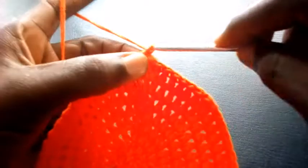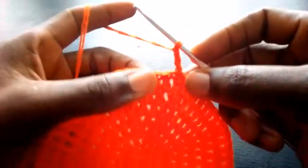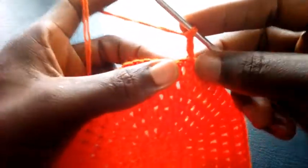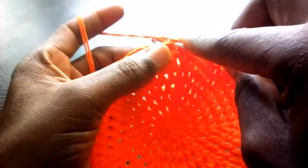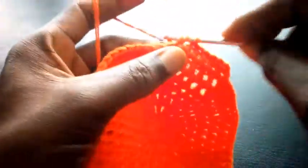So I'm going to chain three. 1, 2, 3. Now on this second phase, there won't be any increase. It's just for me to insert in double crochet across the loops. So right now I'm going to proceed. I will insert in the upper part of the loops double crochet. So I proceed like that. Double crochet. Across the loops.